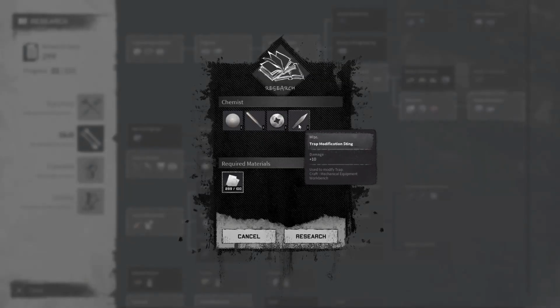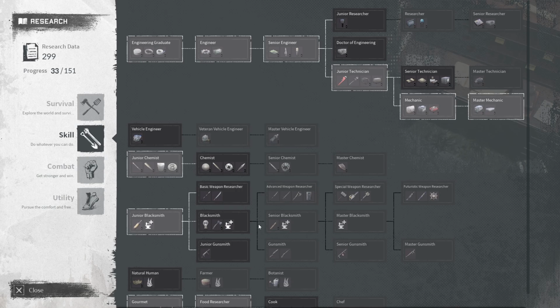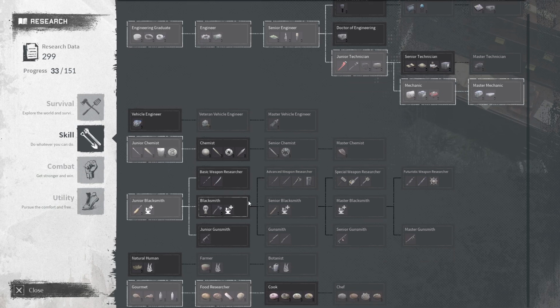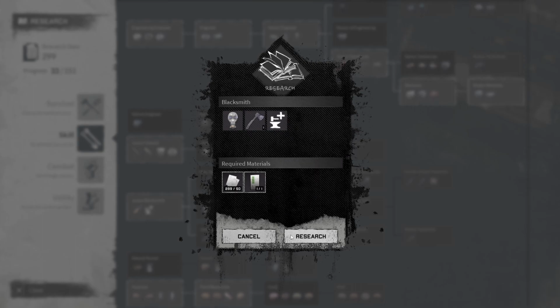We can do chemistry. That's good. It gives us mortar ammo, trap modification sting, which gives it plus 10 damage, trap modification blade, and the trebuchet bomb. I kind of want to do that, but first let's make sure we don't need anything else. Adding in our reforge. Yeah, we're going to do this one because it allows us to get our equipment higher level.